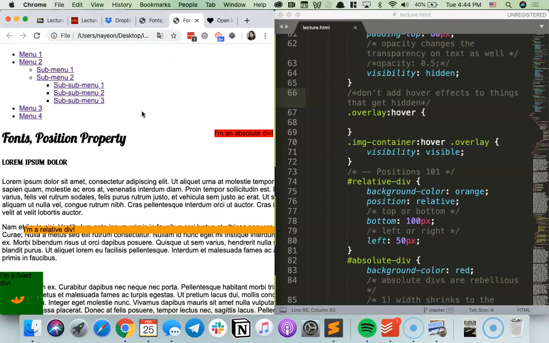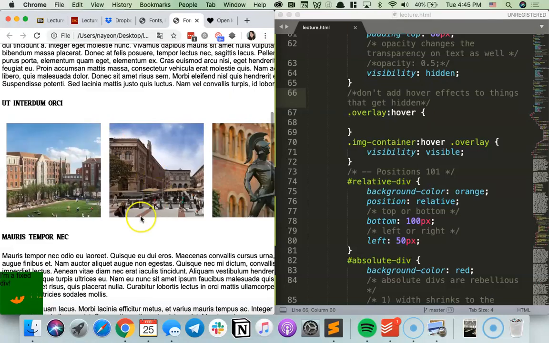Again, we're kind of running out of time. You can use absolute position to do things like this, but we'll do menu next week. All right, so don't worry about menu for now. For now, just go ahead and add your pictures, and add hover effects on your assignment.